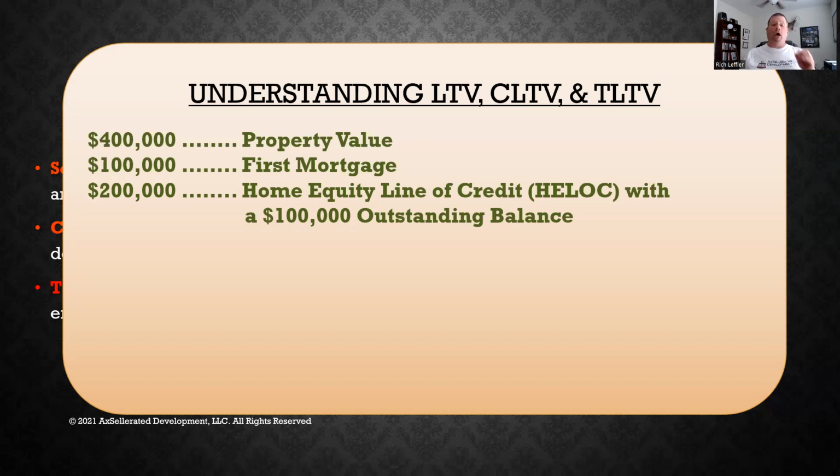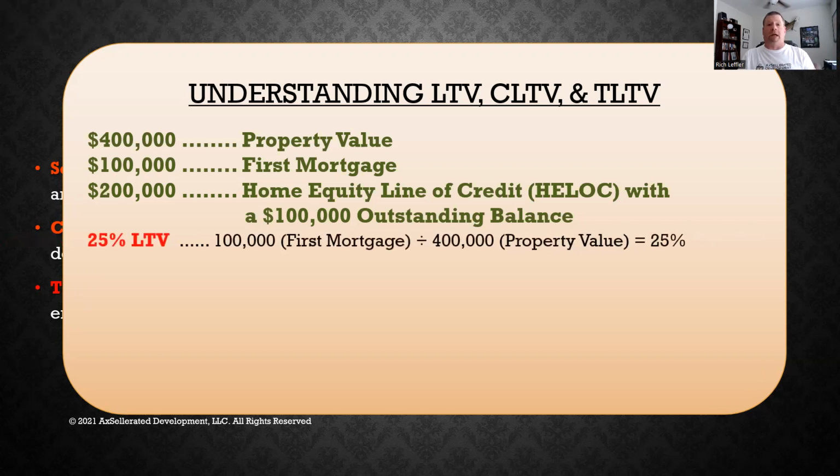Now, mind you, each individual lien has its own LTV. Let me say that again, because this is also very important. Each individual lien has its own LTV. But when all you're referring to is straight up LTV, that always refers to the LTV of the first mortgage. So if I wanted to know what the LTV was of the home equity line of credit, I would have asked just that: what is the home equity line of credit's LTV? But if all we're being asked for is straight up LTV, that always refers to the LTV of the first mortgage. And in this situation, our LTV is 25%.